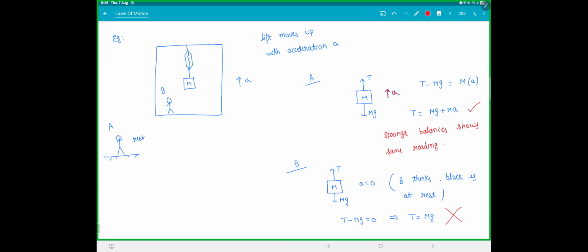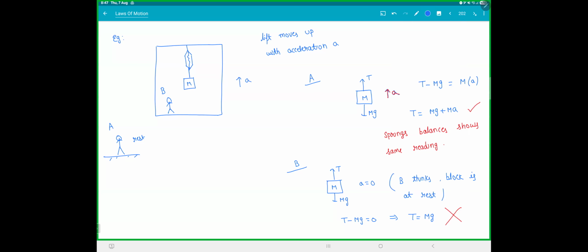So when he's calculating on paper, he will get T equal to mg, but when he goes and sees the spring balance, he will see something else. That is how you know you're in an accelerating frame. Your equations and your experimental readings don't match. So B will understand there is something wrong. My equation says net force is ma and A is 0 because I'm inside the compartment. I think the block is not moving. So B will realize, boss, there is some problem here. So now B will say, okay, there's an acceleration.